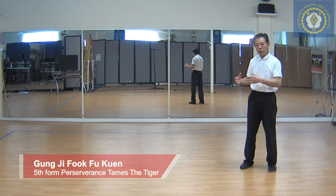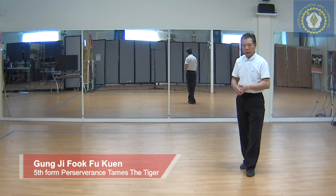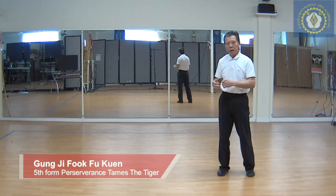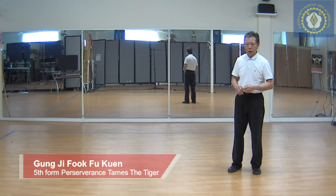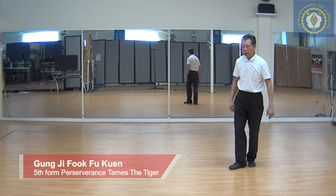So at some point of the practice of going through the form, you should get a little bit winded if you're putting that much effort in it, but it shouldn't be so exhausted that it drains you. So that's something that you should be aware of, if you're draining your energy, that you're wasting so much doing things that are just excessive.